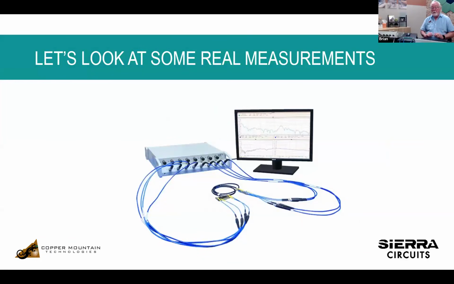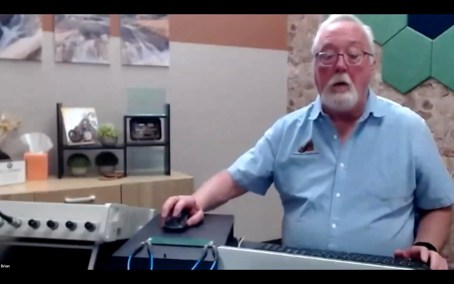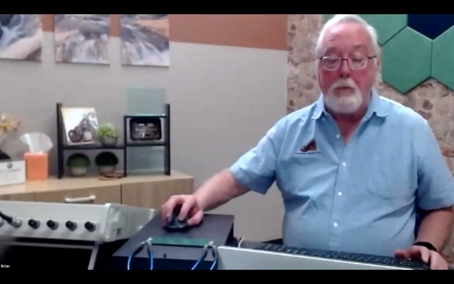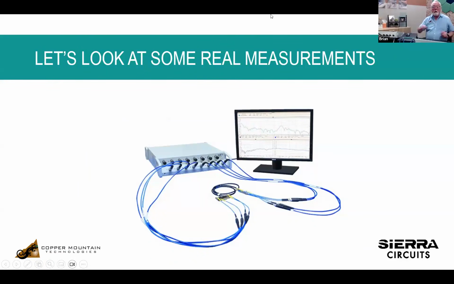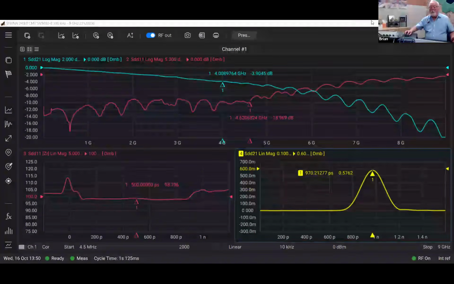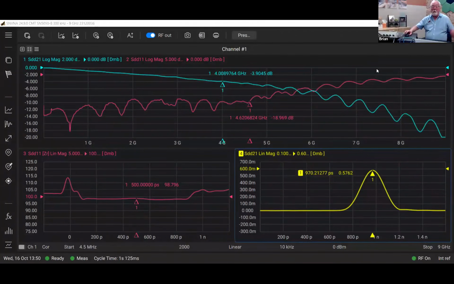So let's look at a real measurement. Now I'm looking at this circuit board, which Sierra Circuits kindly provided to me.